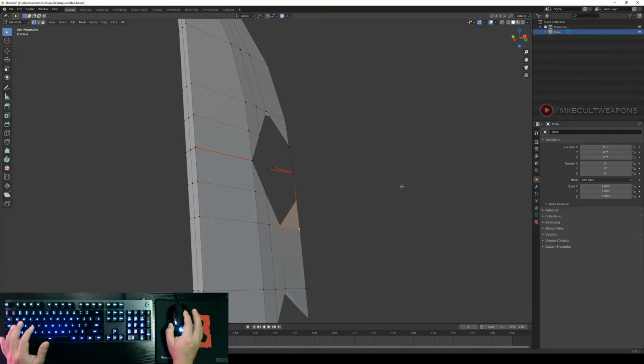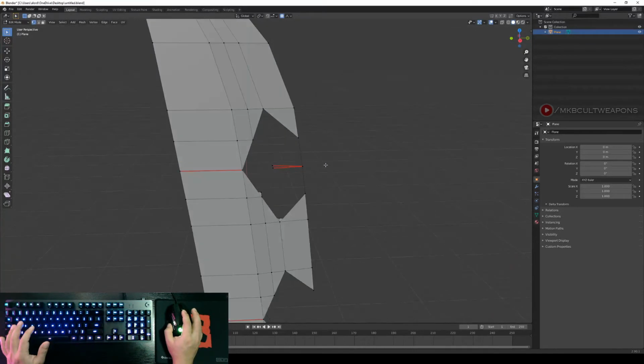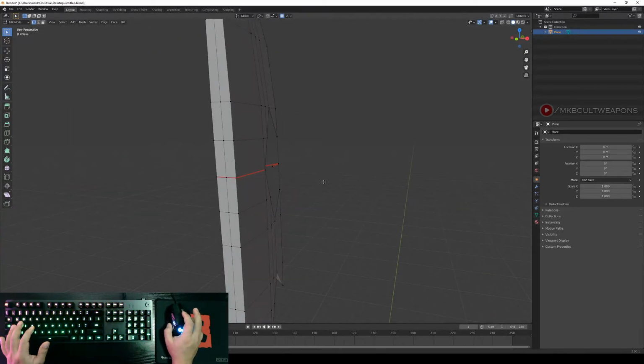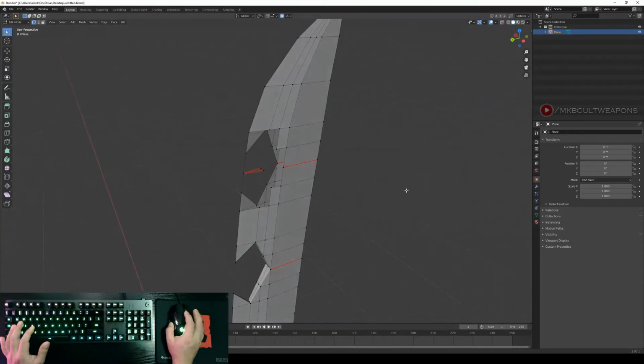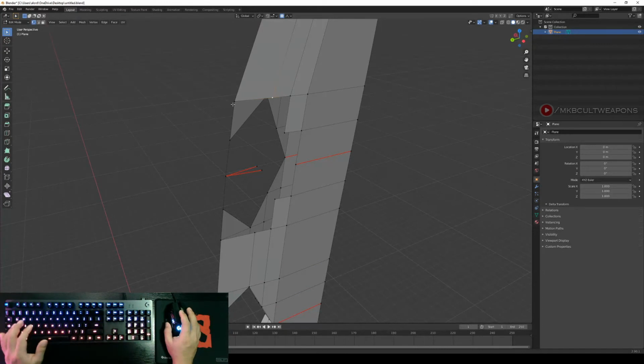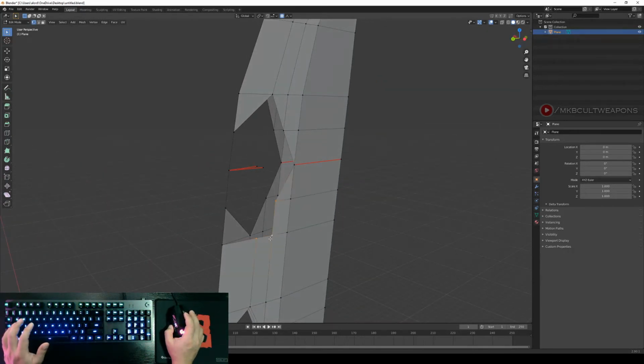With that part done, we need to do the other side as well. Actually, since we have a cut over here, we could also use a mirror modifier, but as of now, let's just use this pattern so that it will be understandable for everyone else. So let's select, and then press F, select, press F, select. Okay, I'm just going to go through this, and we are almost done.